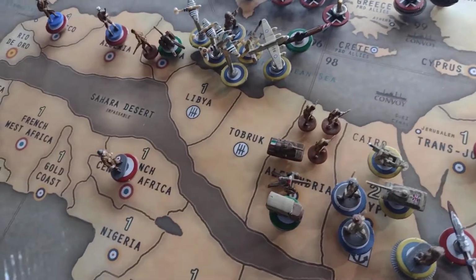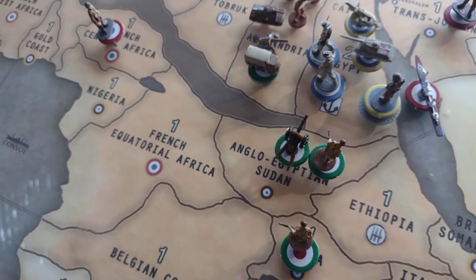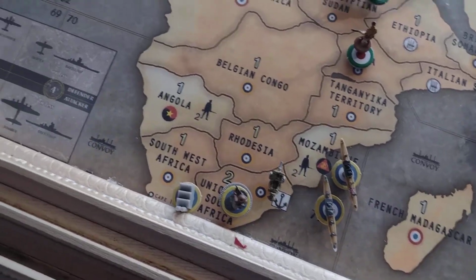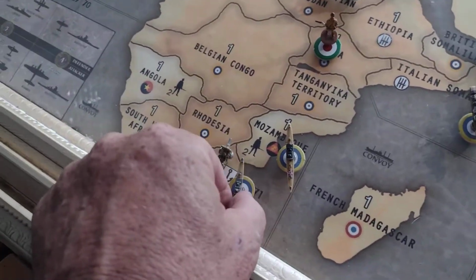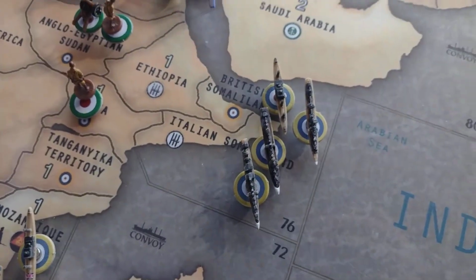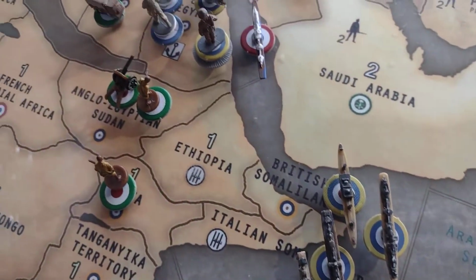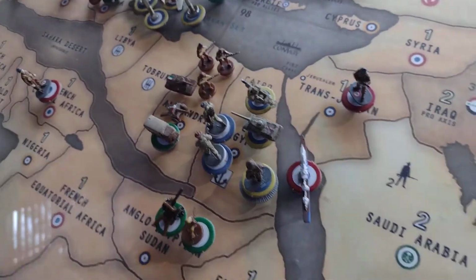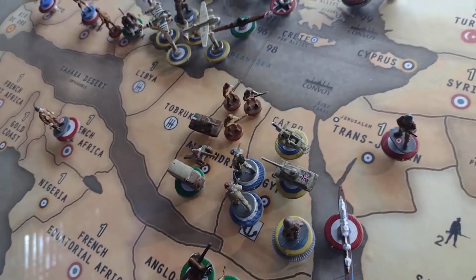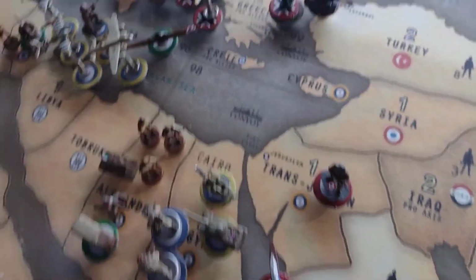The Italians have 3 infantry, 1 tank, 1 artillery, 1 mech in Alexandria. They also have an infantry and an artillery in Anglo, 1 infantry in Kenya. The British have 2 transports in 71, as well as 2 infantry and an artillery in South Africa. In 76, they have 2 destroyers, 1 cruiser, 1 transport. The French have a destroyer up in 81. In Cairo, there are 2 Anzac infantry, 2 British infantry, 1 tank, and 1 artillery. The French have an infantry in Transjordan.